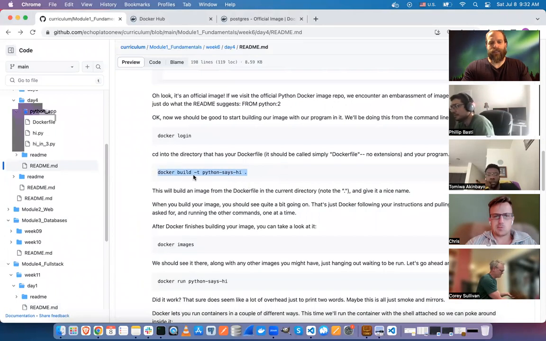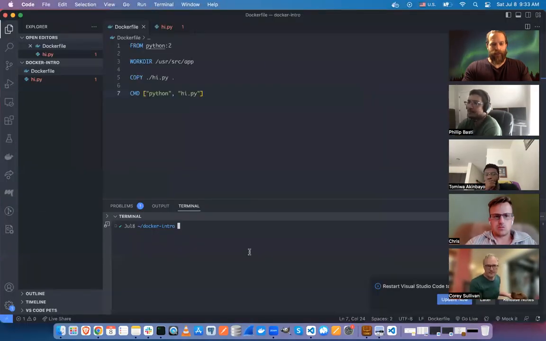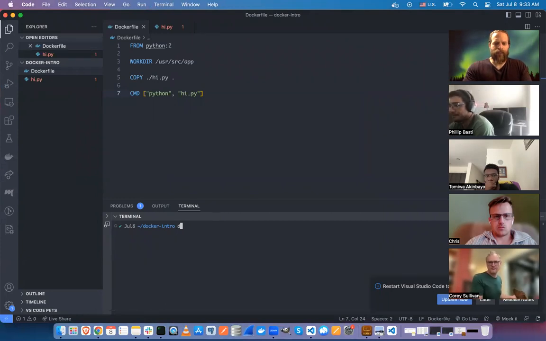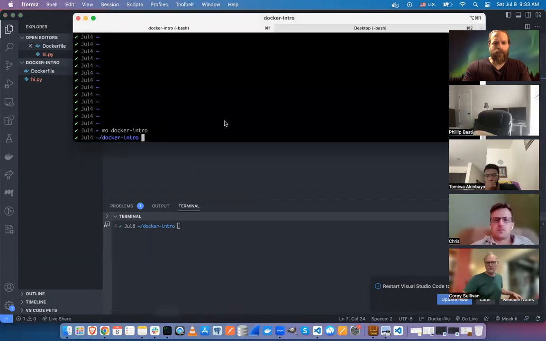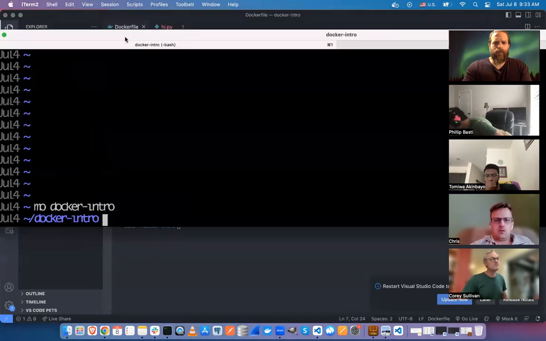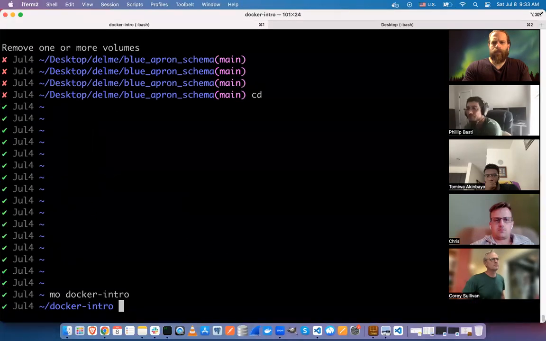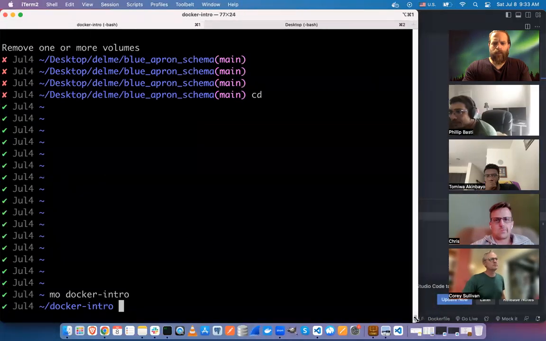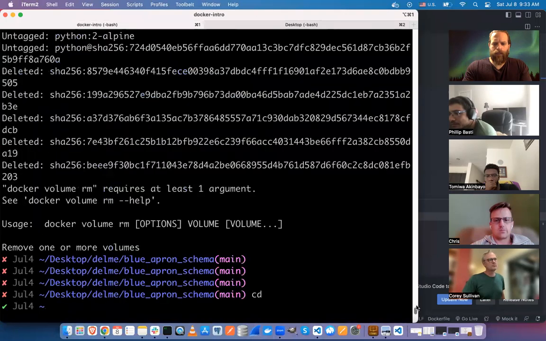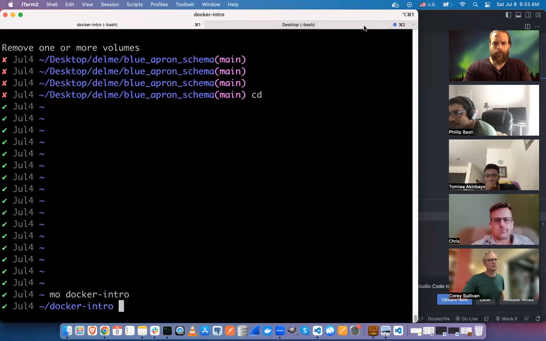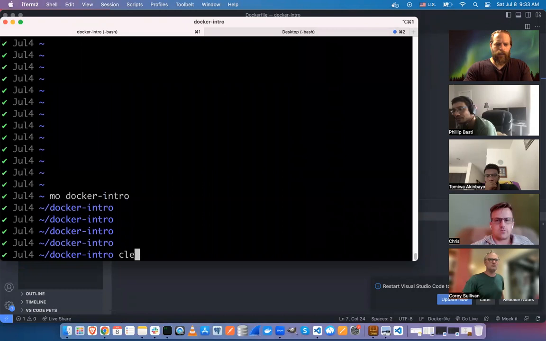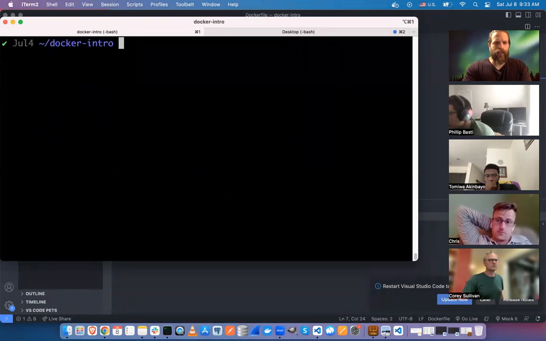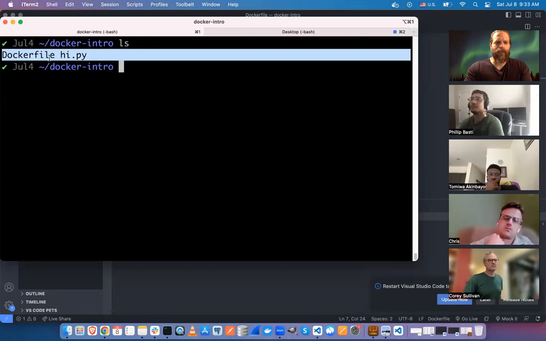And you do that with this Docker build command. So I'm going to first just execute Docker. This might be easier if I use the terminal window. All right. So I'm going to do ls so I can see that I'm in the same directory here.